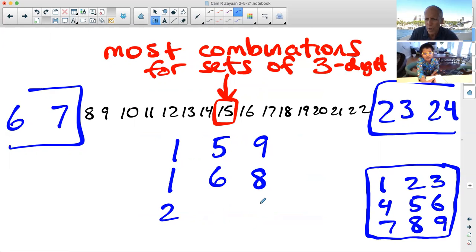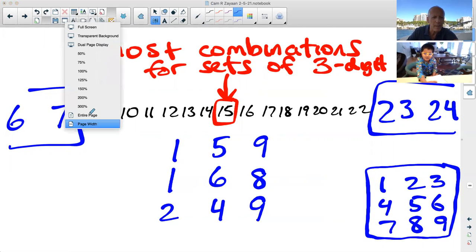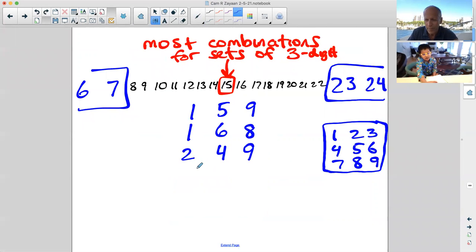Because eight plus two is equal to... No. Always the biggest, smallest and the biggest. So two and nine. And now your number in the middle is? Four. Right. And what's your next one? Let's see. Three. Come on. You have to use all the twos that you can. So you throw down a two and you say, let's go one less than nine. Eight. And one more than four. Five.